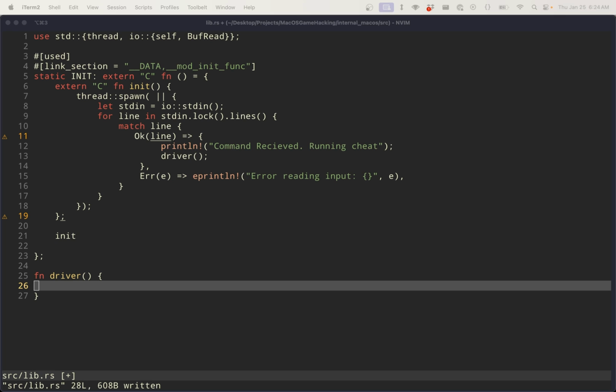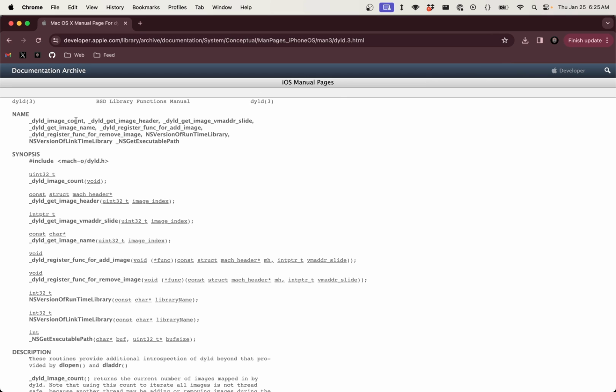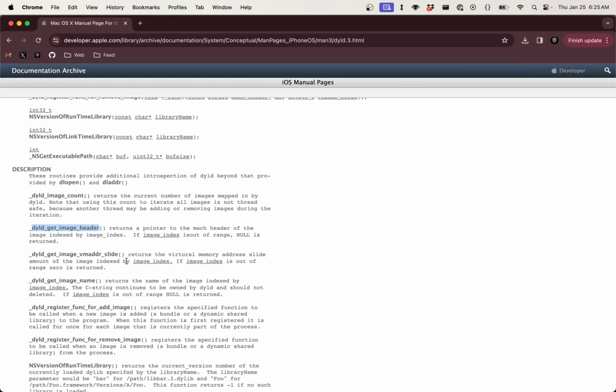And so the first thing we need to figure out how to do is, like I said, find that base address, and we can do that with some Mac specific functionality. In particular, we're going to use these two library functions, dyld_get_image_header and dyld_get_image_name. These two functions just allow us to get images based on the name and then actually get a pointer to the base address. So we can use get image name to find the name of an image. In this case, it will be Assault Cube. And then once we find that, we can get that image's header, which will return a base address.